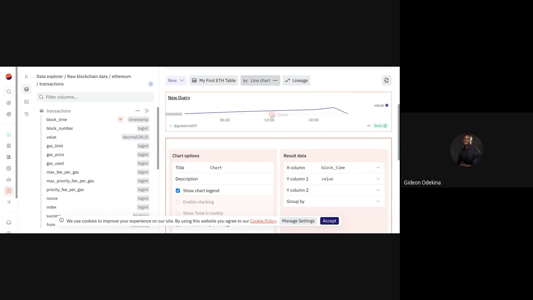So the value of ETH that was transacted within this time rose, you would say, later in the day. So in the morning it was low, and then it gently rose to this time. If you want to see a bigger picture, you can get a wider time frame and then see what values are happening. In fact, if you have enough data, you can get enough data here.